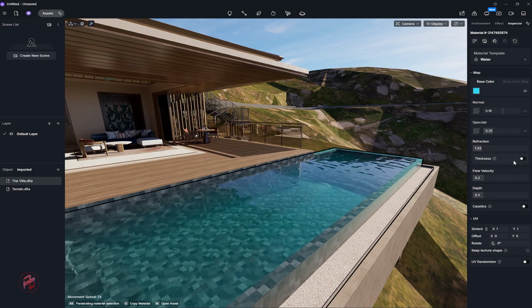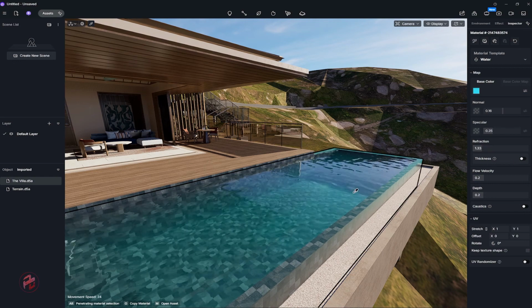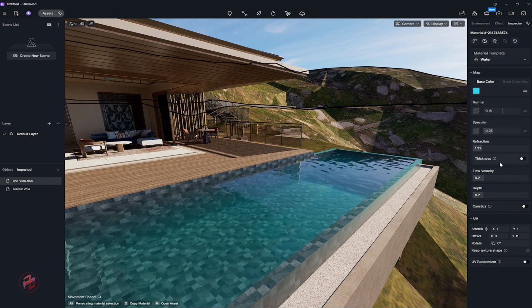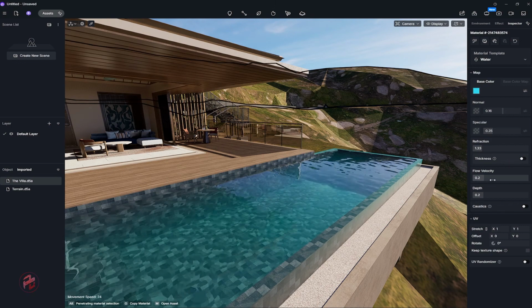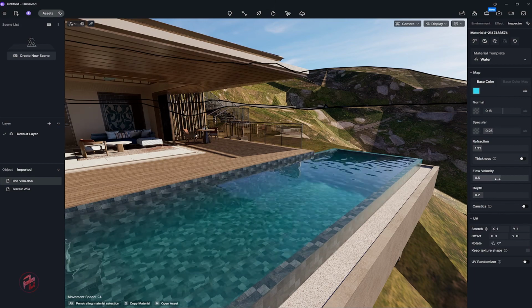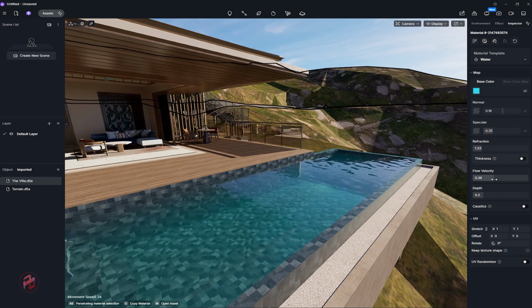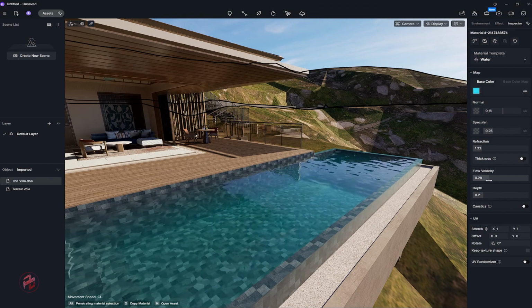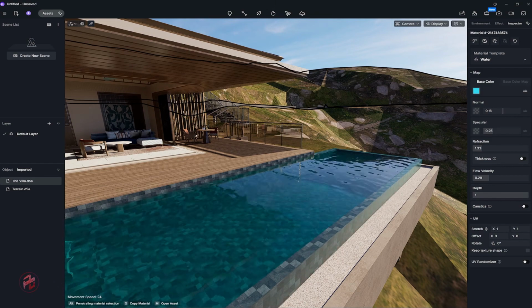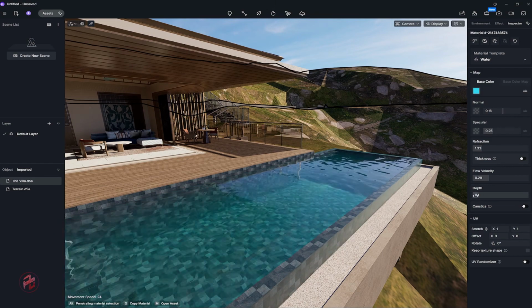Thickness, I already have the thickness of the water, so I'm not going to touch this one. Flow velocity. Let's change the flow velocity. But I didn't see anything, bro. Let's make it the depth.